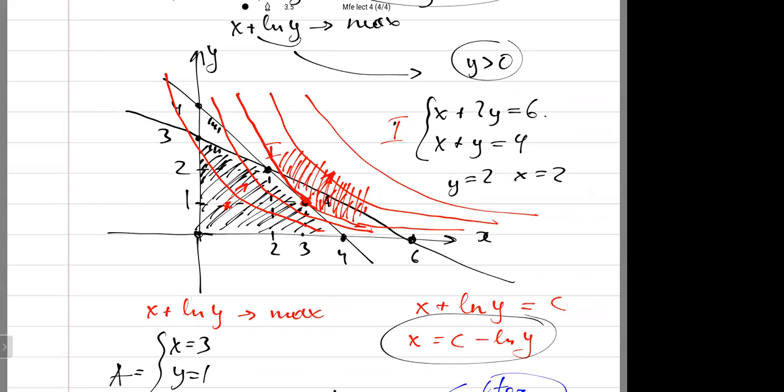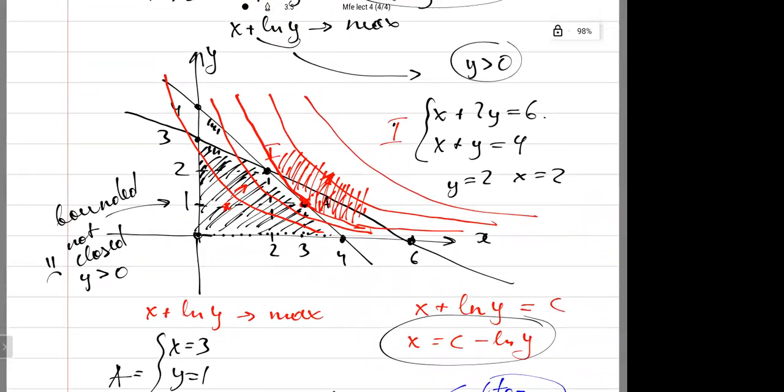We may draw a big circle to bound it. Our set does not extend to infinity, it's bounded, but not closed. Why is it not closed? Because y is strictly greater than 0, so this line is excluded from optimization. So Weierstrass theorem is not applicable here, but my advice is just try to do the plot. Plotting is impossible for 3 or 4 variables, but sometimes you can draw even in 3 dimensions by using sections. Weierstrass theorem is not applicable here.